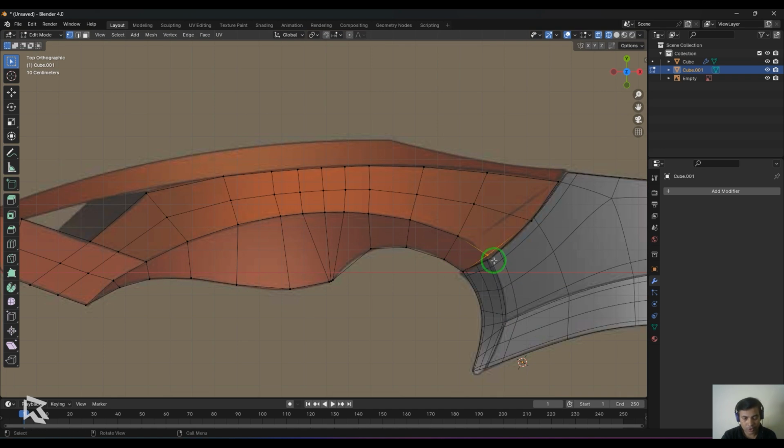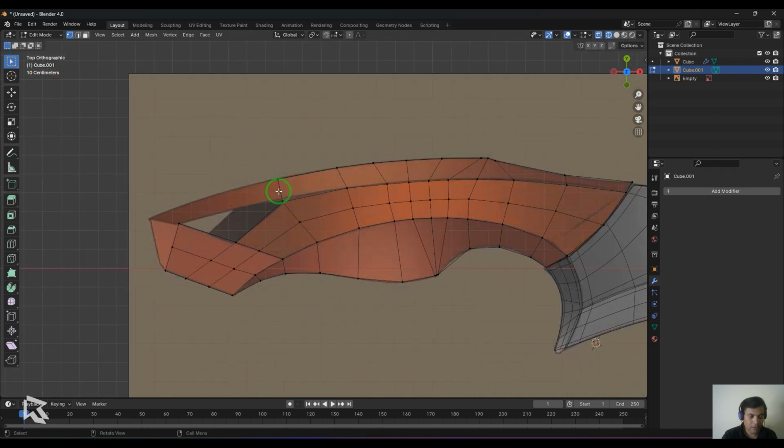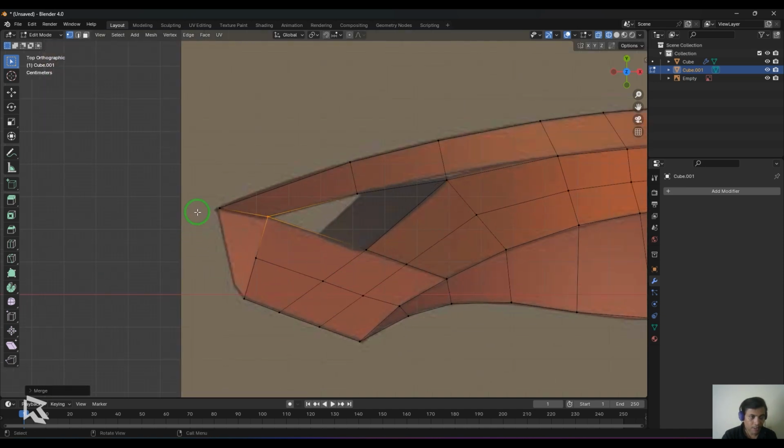So I've got the lines on this side here. Now I select the lines on the opposite side till here, and then press E and extrude it like that. So I select the edge component and press E and extrude those points there, maybe up to here, and then move the point, then press E and move the point till there. Then select these points and merge them to the center, and then select those 4 points and press F to fill.